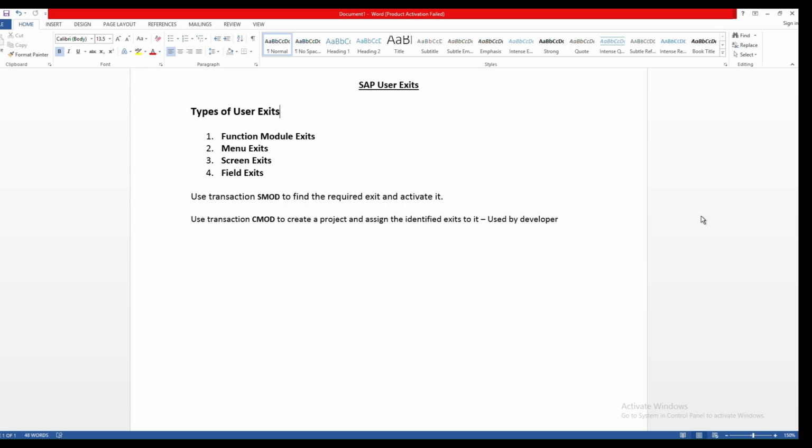Someone who is new to SAP consulting has a lot of questions come to mind: what actually a user exit is, and how to find the appropriate user exit.